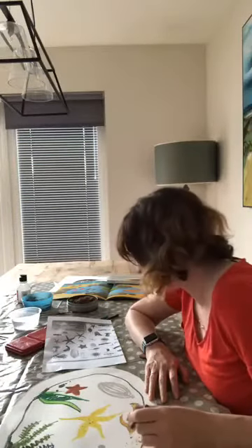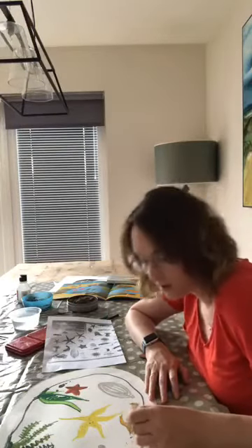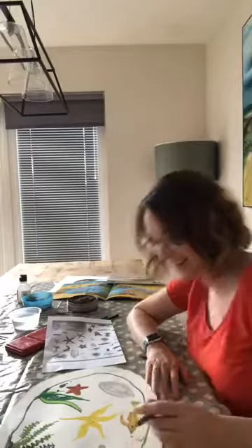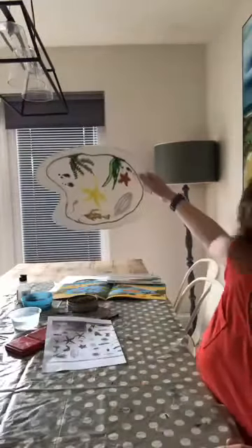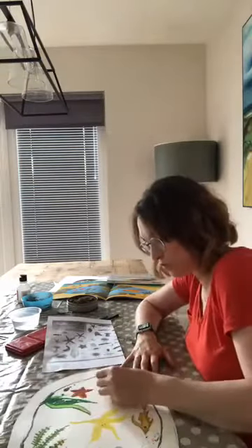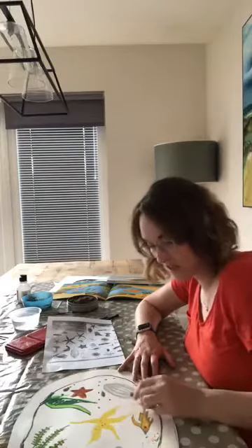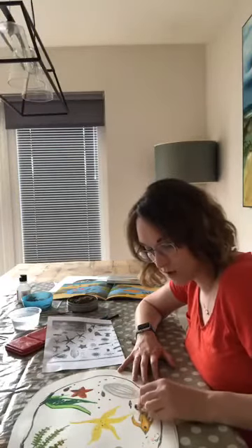Harris has gone for a more comical one - all his creatures have got smiley faces and they're all happy. I've gone for quite a realistic one. Right, I think that is more than enough - I'm just going to put a few more rocks there to add a little bit more interest, and then we're going to move on to step three now.